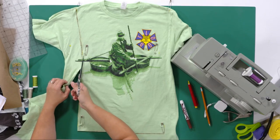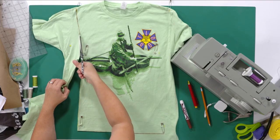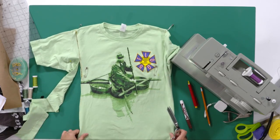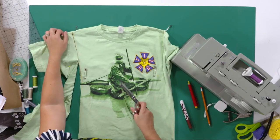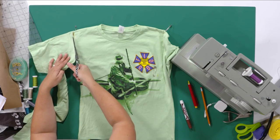You could also put a bunch of pins in to keep it from shifting around. If you're doing this with an old t-shirt, most old t-shirts are pretty sticky though, they're not going to slide around on you when you cut. That's one thing that's really nice about this project, working with this kind of fabric is usually pretty straightforward, and it's not usually too frustrating.